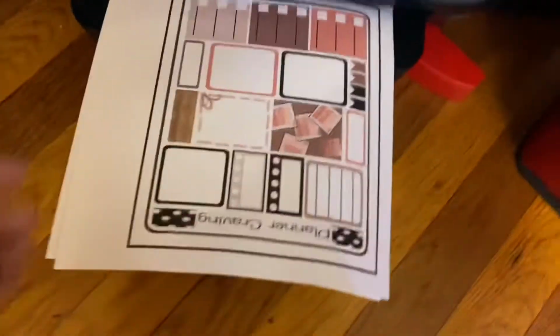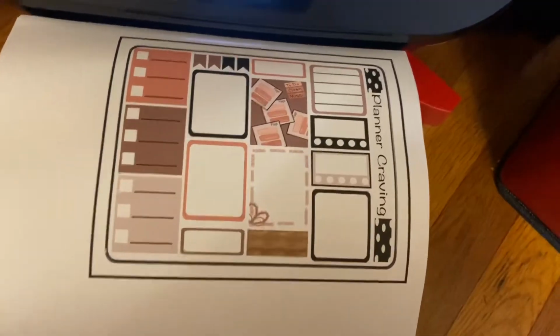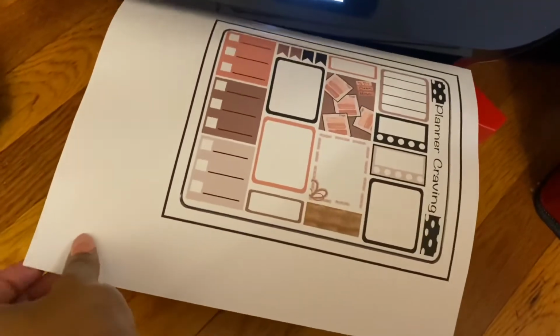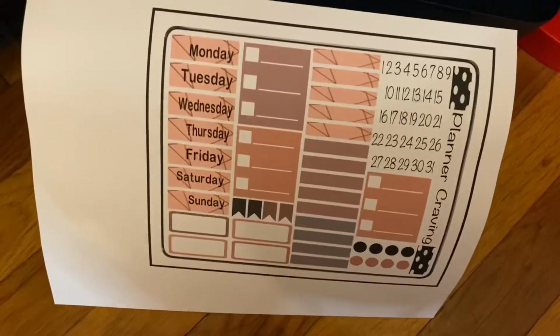Alrighty, so I printed out my newest kit that I actually made a week ago. And as you can see, these are here. Now, I did look at the other one, so let's take a look at it. And we're going to see if that also prints. If this is the case, then maybe it might work. And I'm going to show you guys if it does or not. Oh, see? Beautiful. That's exactly what I'm looking for.